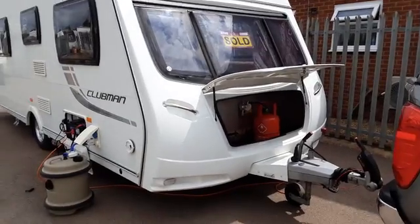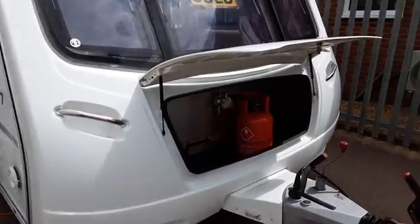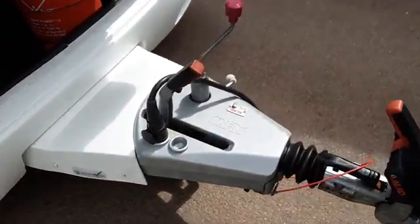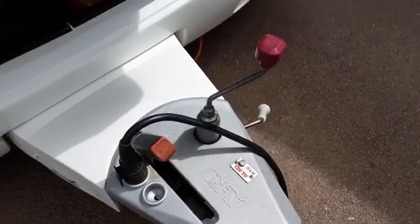This is a Lunar Clubman SI. We're just going to take you around the van and show you how it operates. Front of the van, we've got the jockey wheel, hitch and handbrake. We'll demonstrate these to you in person here on site, and also the ATC and how that operates.